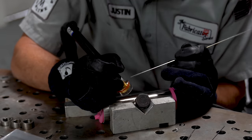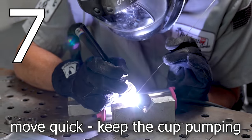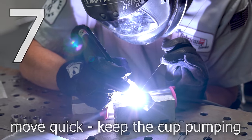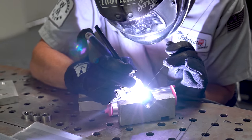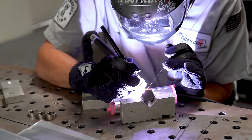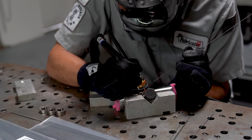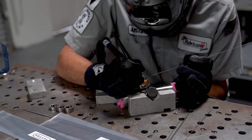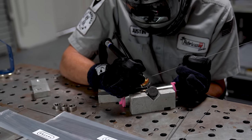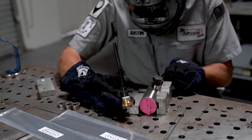Now we move into the welding portion — that brings us to secret number seven: move quickly through your welds and keep that large cup pumping out the shielding gas. You need to move fast, keep it tight, keep it going, and that cup is pumping about 35 to 40 CFH. It's quite a bit, but you need that gas to stay on there. This includes when you terminate your weld — keep the torch in place and let that post flow run. It's imperative that the metal remains shielded, especially if it's stainless.